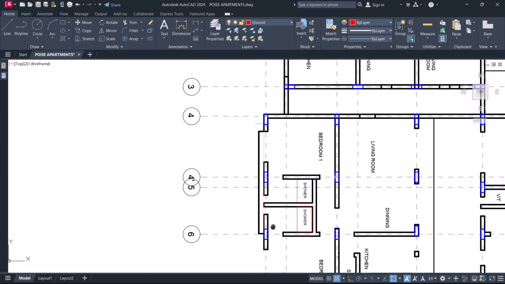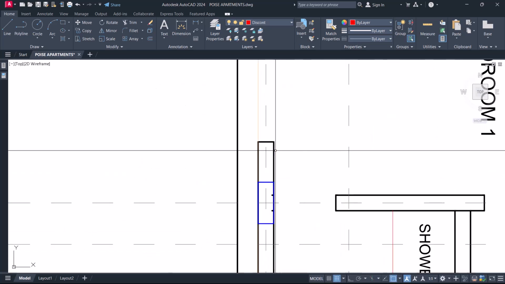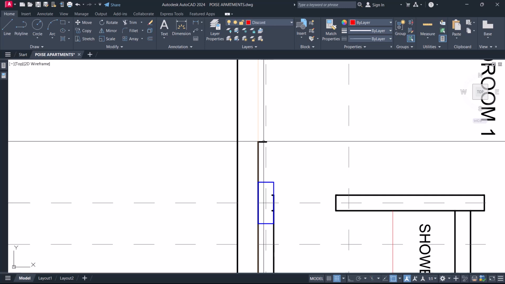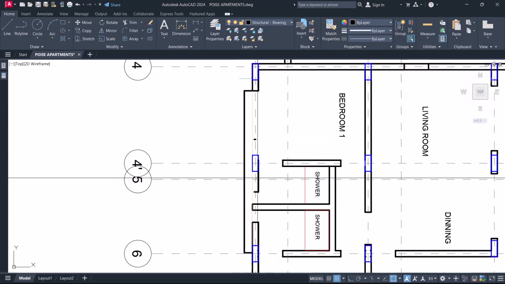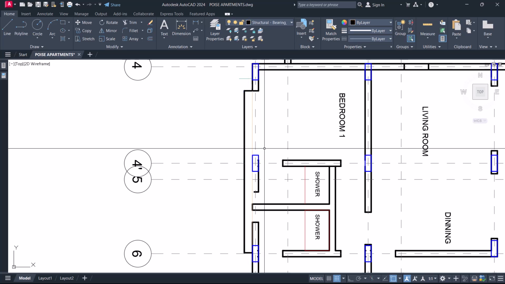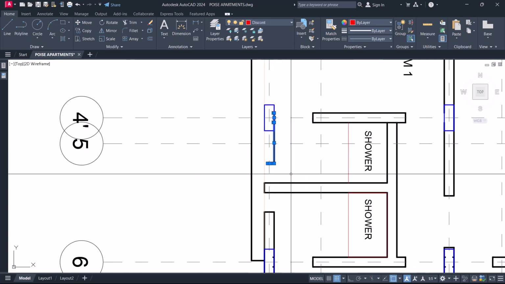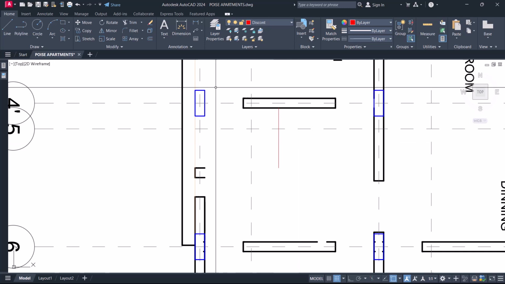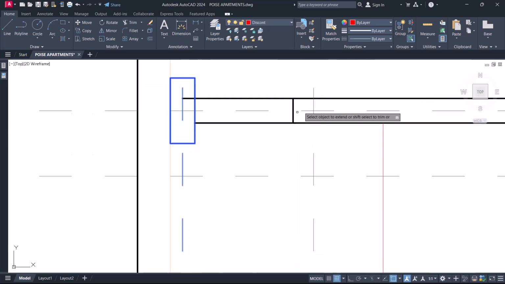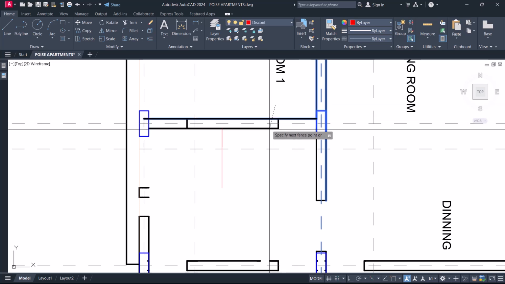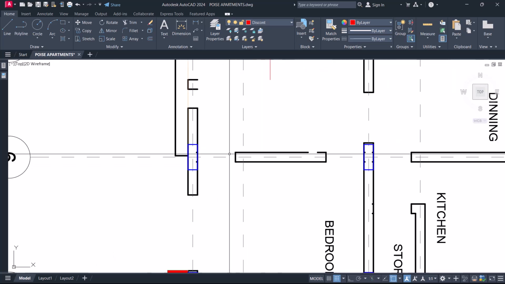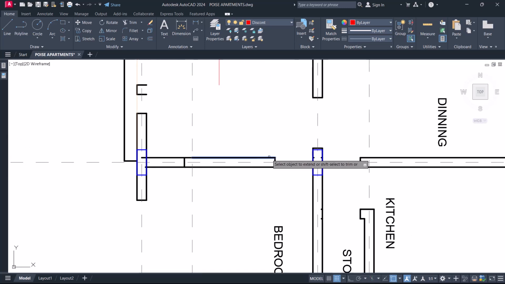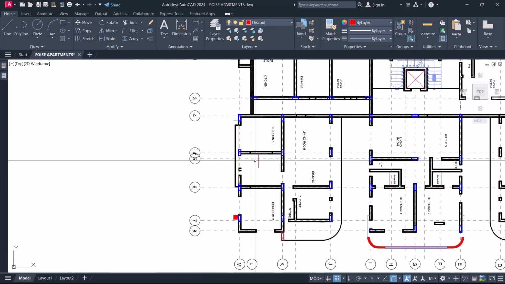Okay, so this becomes our slab area, and let's take out these lines. So we do not need this. We can also extend here to here. Okay, and this is required. This is also required.